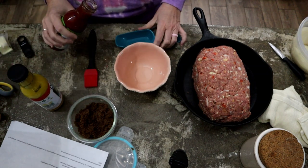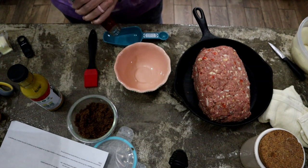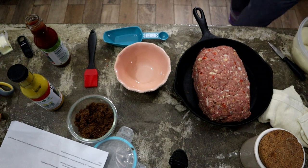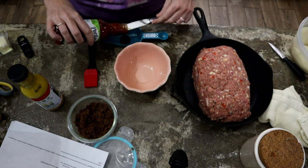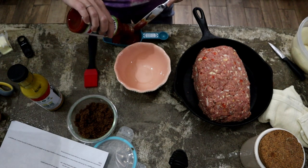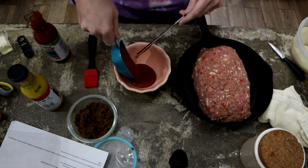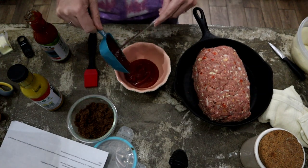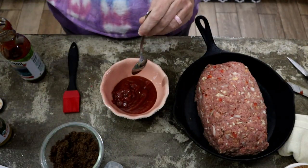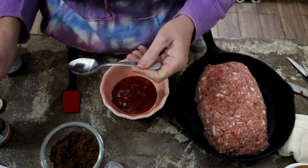Oh yeah, that's good. Let's see how easy it's going to be to get out of this bottle. Reminds me of the old glass ketchup bottles that you had to sit there and beat on to get out. So this is going to be a half cup. My battery died, so I don't know where it cut off. But anyway, I have a half a cup of ketchup in here. It said to use a half to three-fourths cup, so I'm starting out with a half.